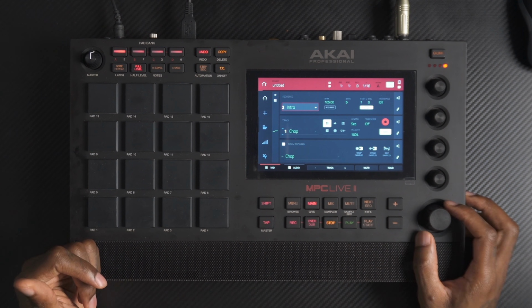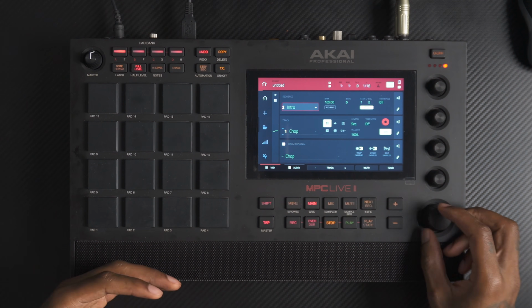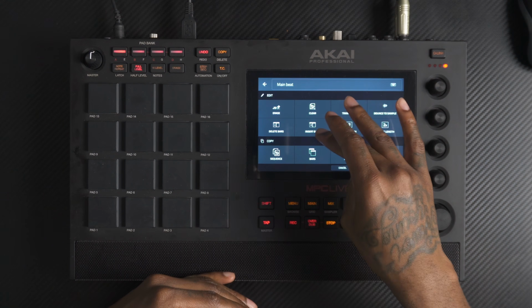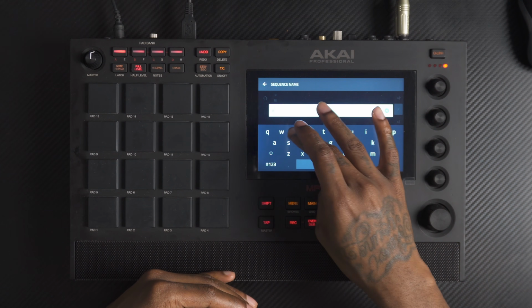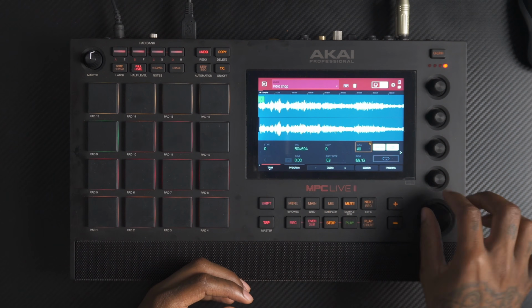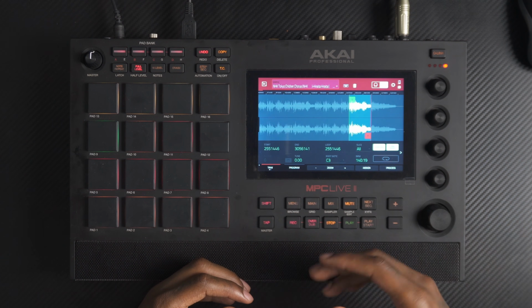So that sounds good. And then it's going to be the same thing now. You got the basic structure now. We're just going to copy over the main beat sequence and we could just name this part verse. And then we just find a chop for that. So we can go in, shift mute, go to our original chop, and we can find something.